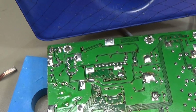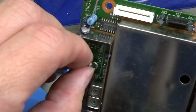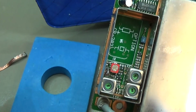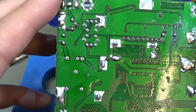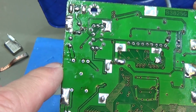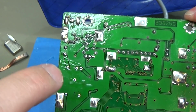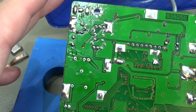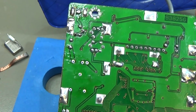Oh, it worked quite well with the solder braid, so normally now we should be able to remove it, and yes, we are able, and it is completely out, and all our holes are free, so that our new one should fit. But first I want to clean it a little bit, so that all the flux will be taken away, and then we go ahead.